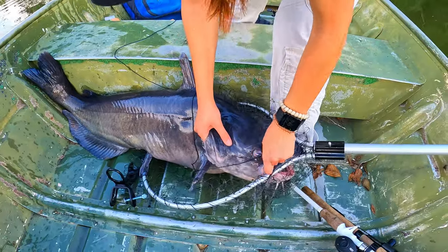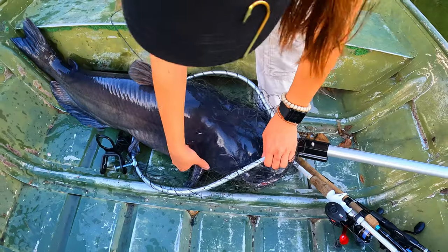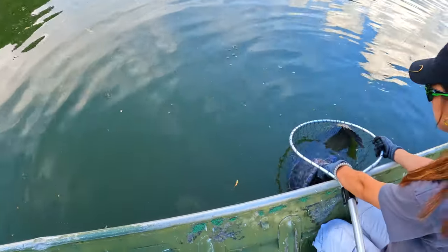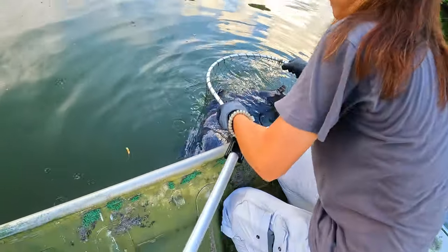We might need pliers for this one. Yeah, let me get some pliers here in a second. Holy cow. All right, so finally we got the hook out of the beast and we got him here. He's breathing good. All right, man, pull him up. Let's weigh this bad boy. I'll hold that over here.